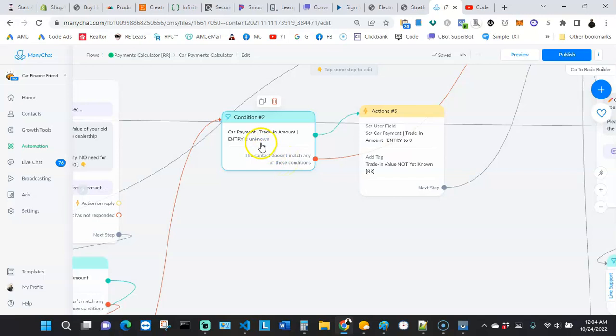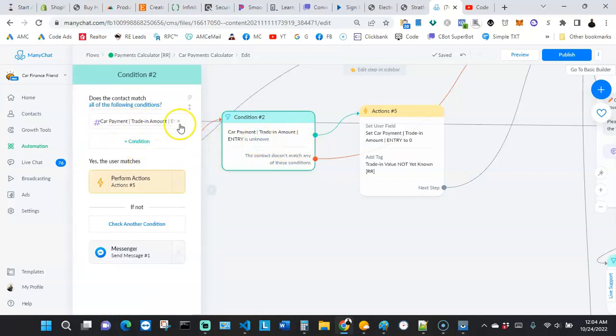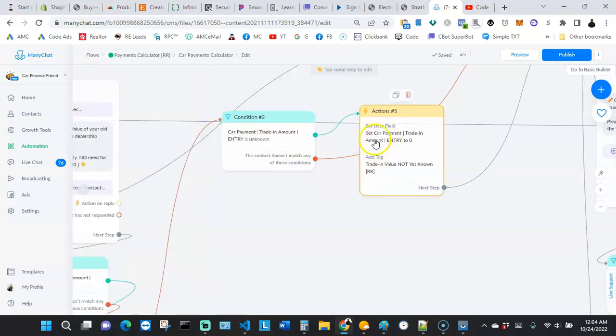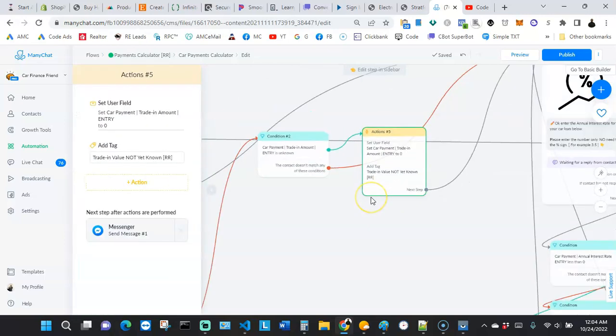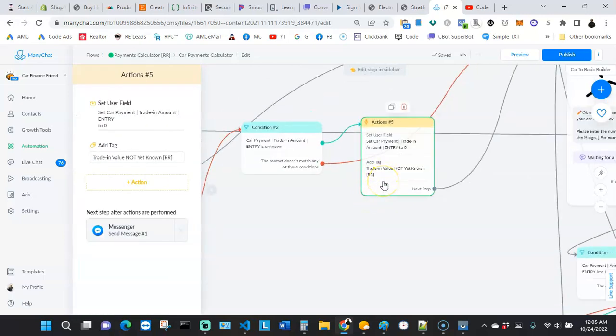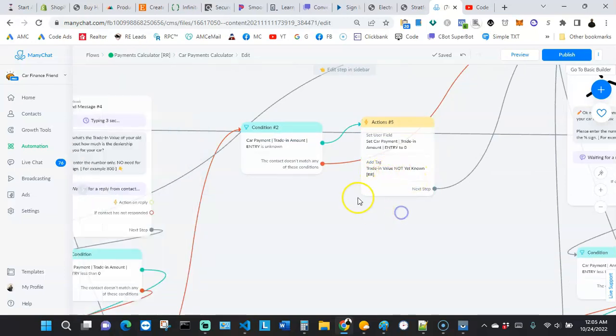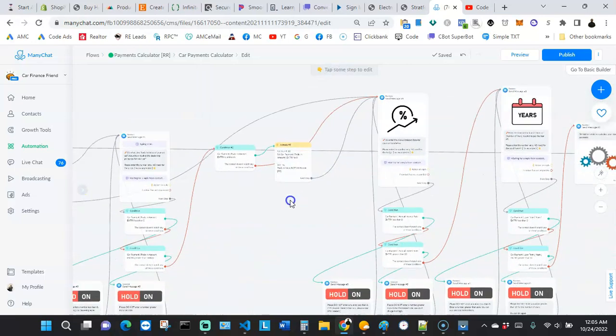This one says that if the car payment trading amount is unknown, I want you to set the car payment trading amount to 0. And over here is another action that adds a tag that says trade in value not yet known. So here I'm using tags as well.